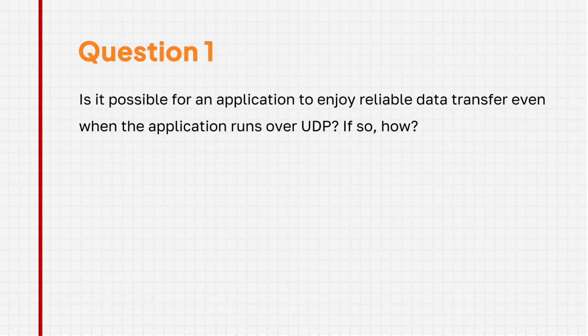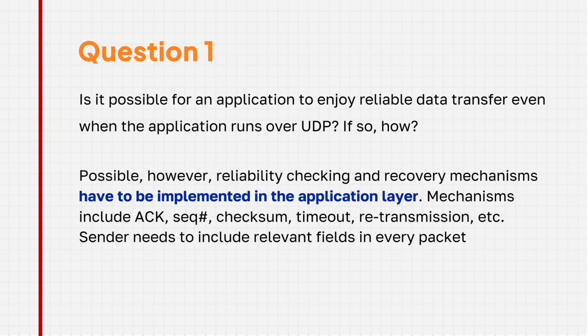So basically, you can assume that your UDP is kind of the unreliable network layer, right? Then on your application layer, you can simulate the same thing, just redo whatever TCP does on the application layer. Then you will still enjoy reliable data. Every single mechanism that we implemented on TCP, you have to implement now on the application layer. In short, you push UDP down to the network layer level, and on the application level you have to redo all the mechanisms, checking and so on. Redundant? Yes, that's why we use TCP. Any questions? No? Okay. Basically you have to simulate your RDT-like protocols.